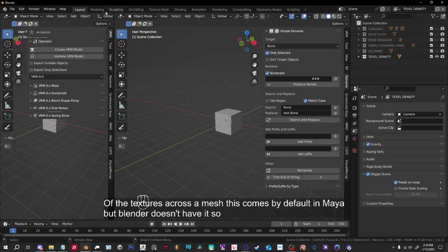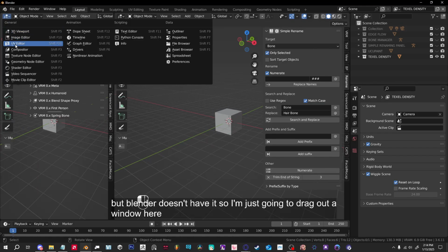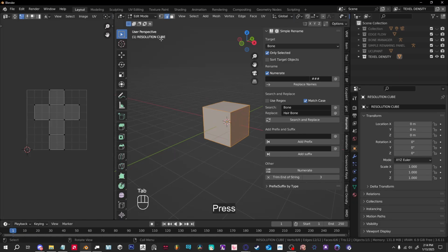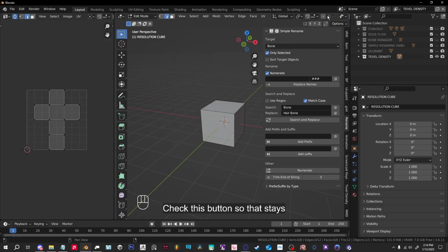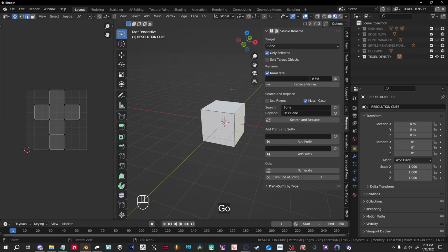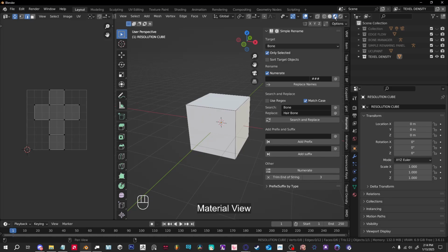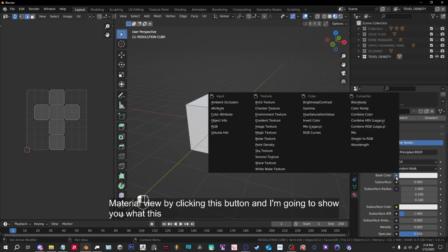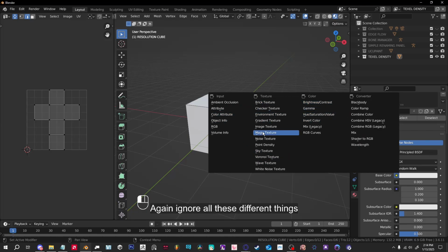So I'm just going to drag out a window here, click this button, go to UV editor, press tab to go to edit mode, and check this button so that it stays. Go to material view by clicking this button. And I'm going to show you what this add-on does.